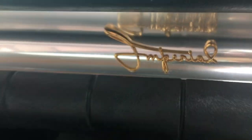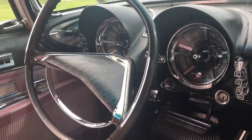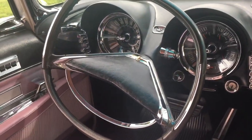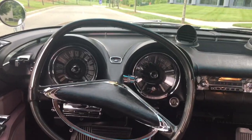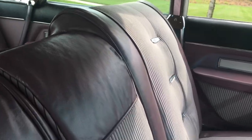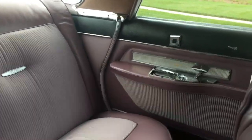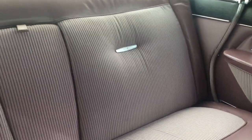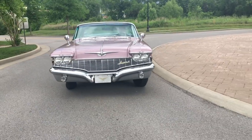And again, in case you forget what kind of car you're in — no problem — Imperial, in the font of optimism. Look at that steering wheel, squared off a little bit. That incredible instrument cluster is looking at you. Power windows. The command seat is a little taller than the passenger seat. Look at that back door panel — the back seat in pink. Rare, rare, rare.